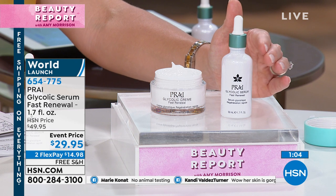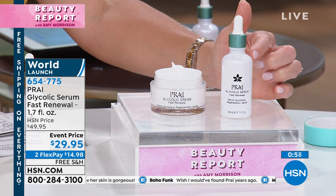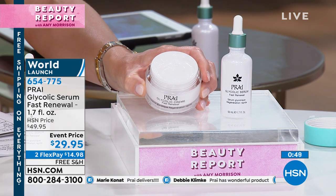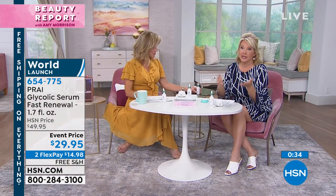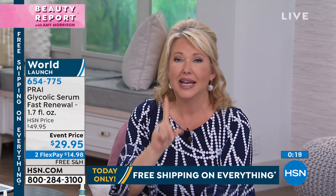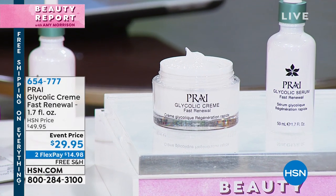Who is this for? If you're seeing spots, uneven skin texture, lines and wrinkles — use glycolic at least once or twice a week. The cream you apply over the serum increases benefits and provides amazing hydration, also $29.95. If you're not using glycolic, you're not looking your very best. You've got young skin — let it come out. Pick up both the serum and the cream — the cream seals the deal, acting almost like a veil protecting the glycolic. Two credit card payments available.